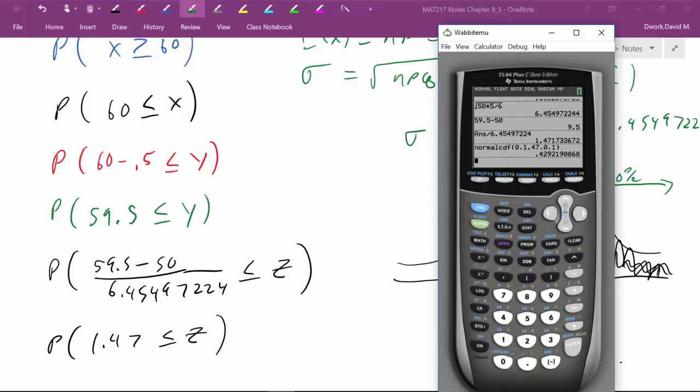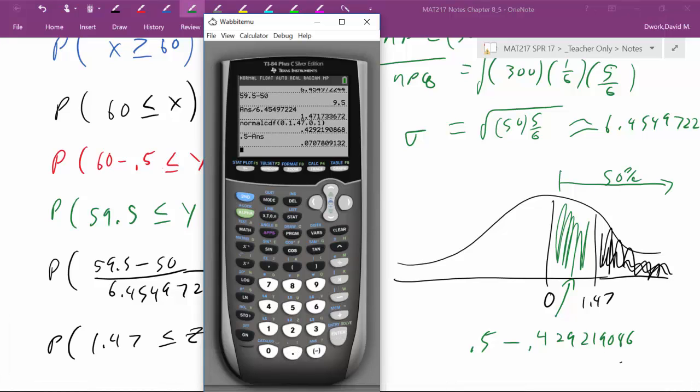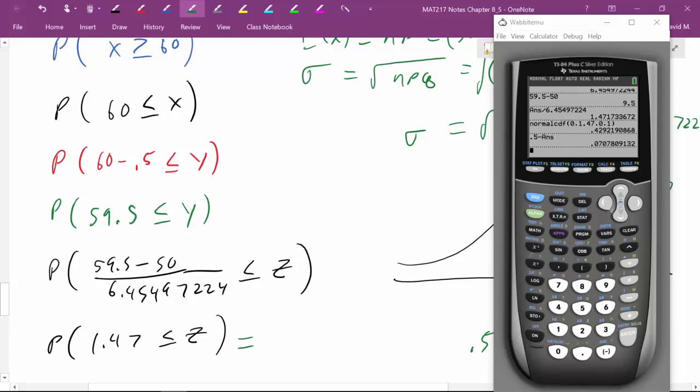Excuse me. So this area here is 0.429219086. So therefore, 0.5 minus that would be what we want. That will result in the black area. So I'm just going to do 0.5 minus my answer, and that results in, there we go. So therefore, this number would be 0.0708. And most books, the z-table will go to 4 decimal places of accuracy. So if you just round to your 4th decimal place, you're more likely than not going to be fine.